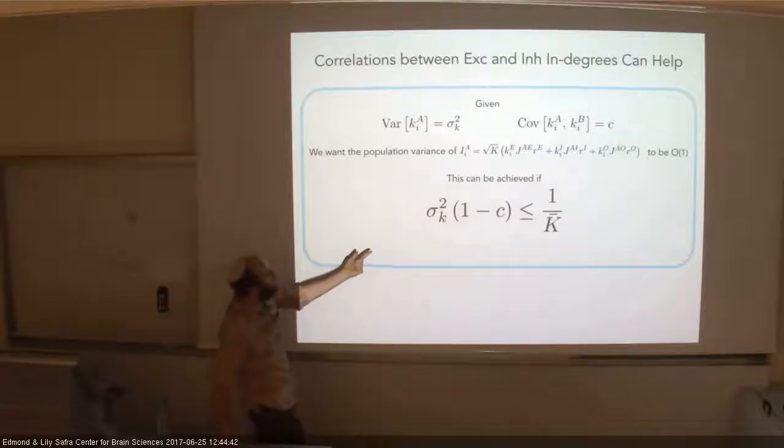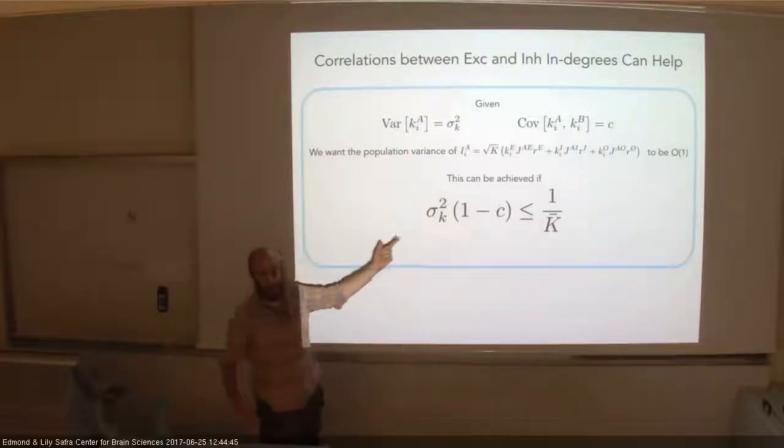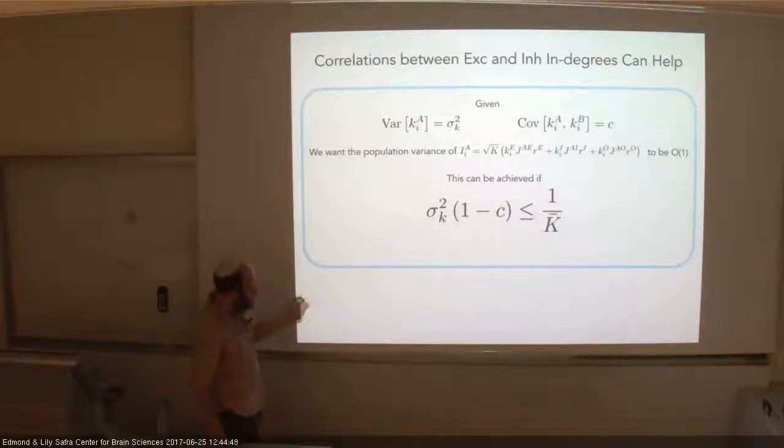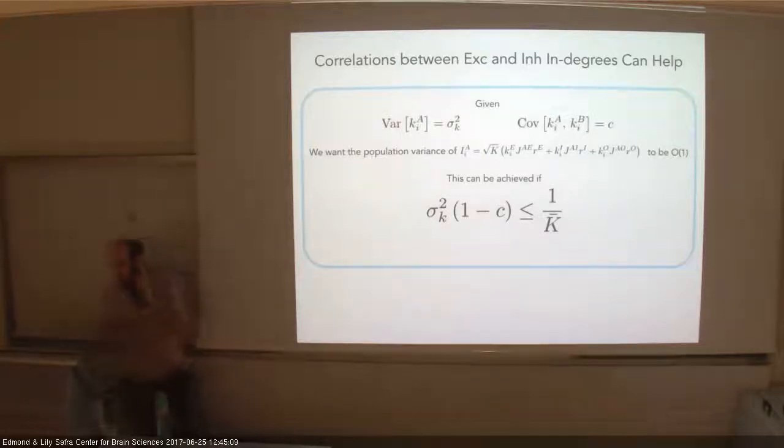We saw the case where sigma was 0.3, for example, coming from the data. When sigma equals 0.3, we require a correlation of something like 95%, 0.9-something, I don't remember exactly, maybe 0.93 or so. Correlations that are very close to 1. What we saw originally in the data is that there is correlation, but it's nowhere near that strong. It's something like 0.5 to 0.7, maybe even 0.8, correlation between excitatory and inhibitory indegree, and that's not anywhere near the 1 over K bound.